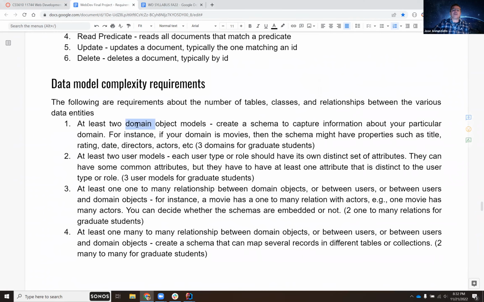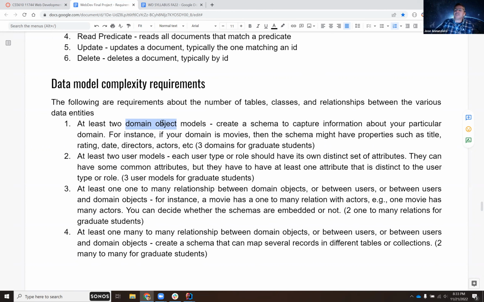Okay, data model requirements. Oftentimes I will use the term domain object. You'll need to store stuff in the database, obviously. Some of the information you store is about human beings, the actor or the student or the faculty. You might create a collection that represents each type of user, or a collection of users with a column showing the type of that user, however you want to do it. So that's a users collection.